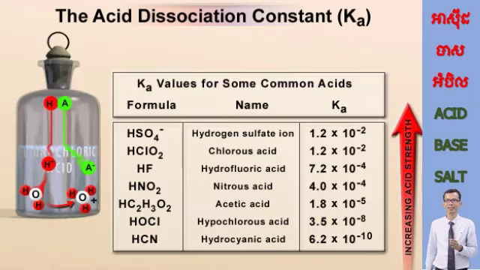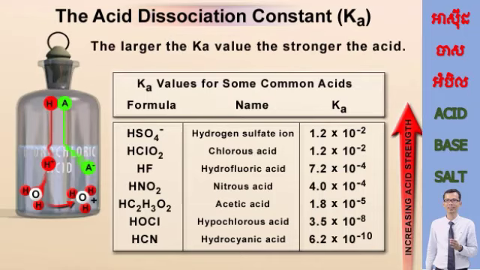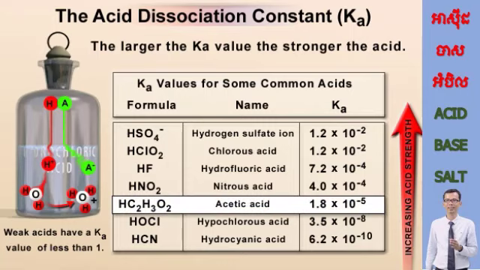What does the acid dissociation constant Ka really mean? The larger the given Ka value, the more the acid dissociates in water to form hydronium ions, and therefore the stronger the acid. Each weak acid has a characteristic Ka value. Weak acids have a dissociation constant, Ka, of much less than 1, indicating that only a fraction of the acid molecules dissociate in water. By looking at the table provided for you on your screen, can you determine that acetic acid is a weaker acid than chlorous acid?